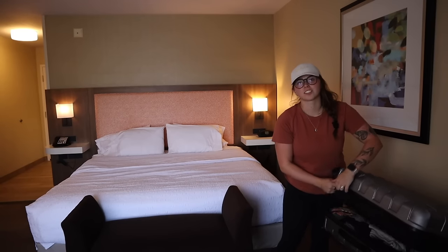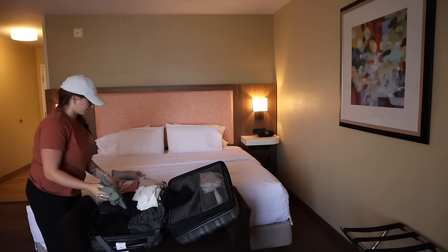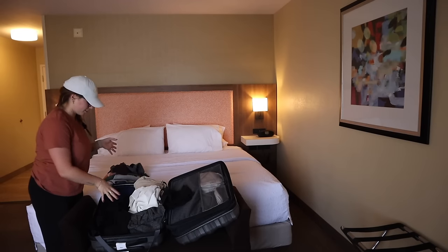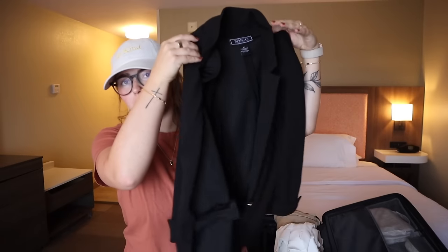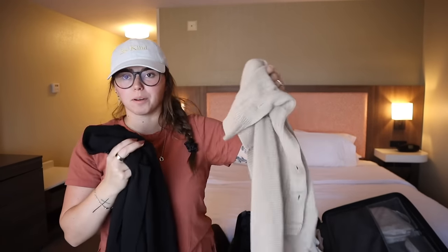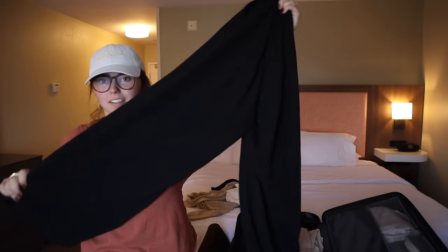There's a chair and that's it — very basic. After I get off work I'll just be chilling here by myself, so I actually will be spending a lot of time here. I brought books and I'm excited to have a good work week and then read when I get back. I assume the first week is going to be a lot of onboarding and getting to know people. I'll have more updates after my first day. But let's unpack — keep in mind I'm literally here for four days and this suitcase is stuffed. I'm going to completely unpack so there are no wrinkles in my work clothes.